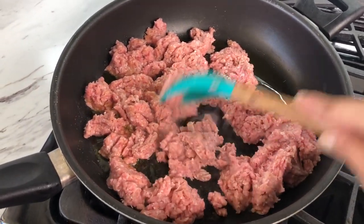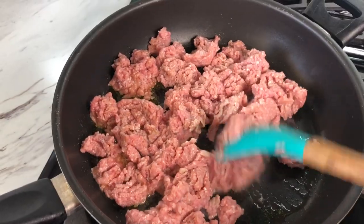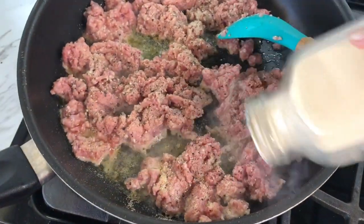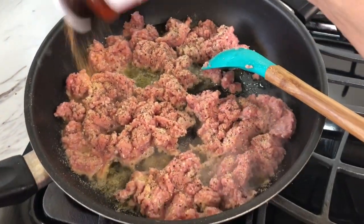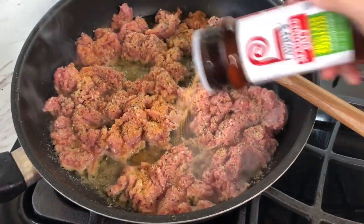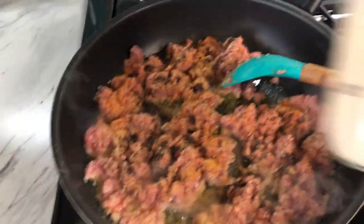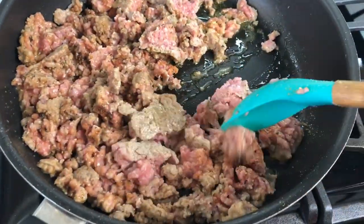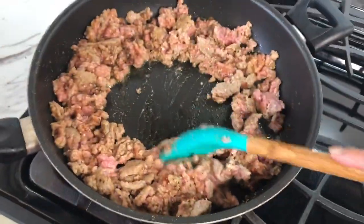We're just going to be crumbling up the ground turkey, and you can start seasoning it now. I'm going to throw in the onions in a little bit. I want my meat to kind of start cooking a little bit before I throw them in. The seasoning salt. Just because I'm going to go ahead and add in some onion powder. I'm going to go ahead and add in my garlic and onion. Make a little room for it.